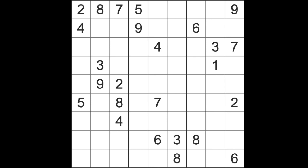I just finished the New York Times, and I've uploaded that, but that will appear later. I managed to do it without pencil marks, but I did say at the beginning I would probably use pencil marks, and the same applies here. In other words, I've got too much to do to be wasting a lot of time with these games today, so I will be using pencil marks, quite probably, let me put it like that. Okay, but I've seen something.